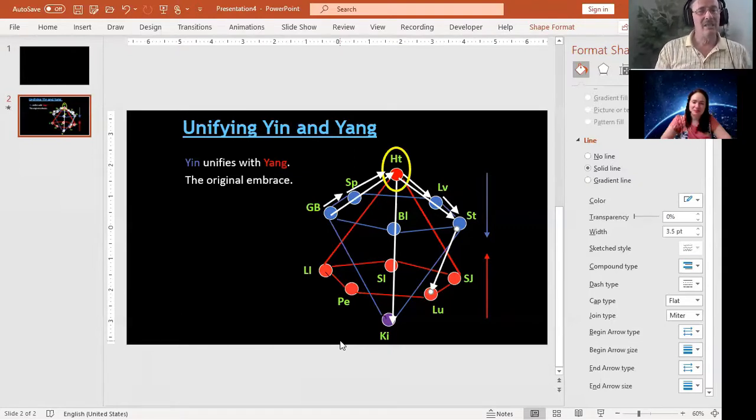So when they teach in 5-element theory that Sanjiao is function without form, that's the past. Now in the future, we don't have to say that. We know its function and now we know its form. So in many ways, acupuncture has to go through an evolution. There's still things that it's learning and redefining as it comes to know more.